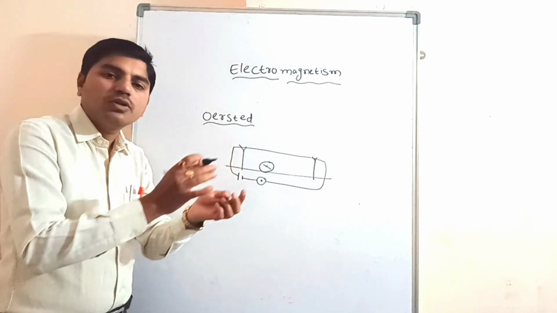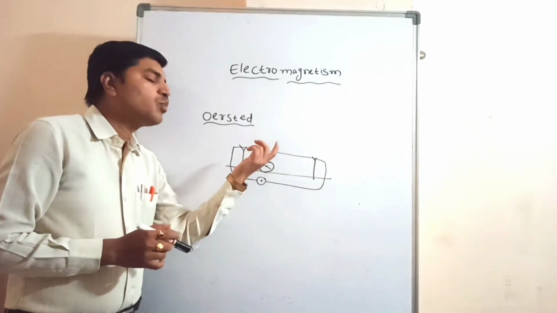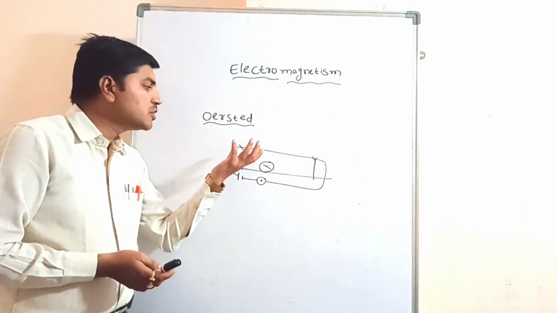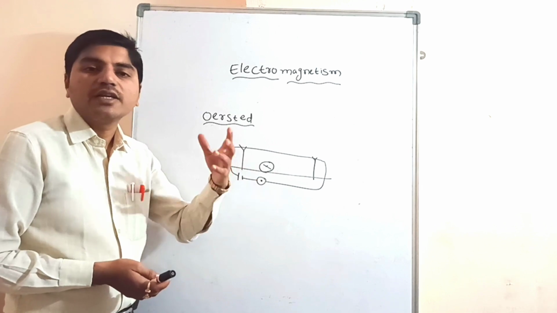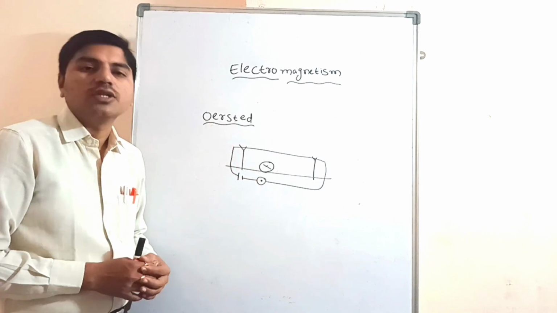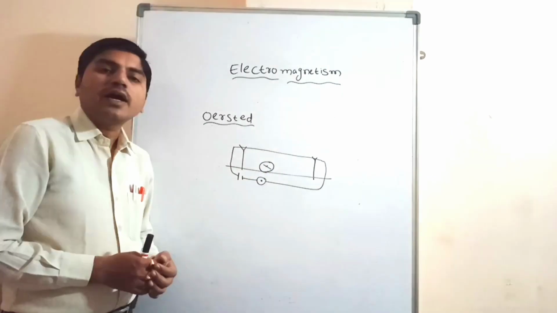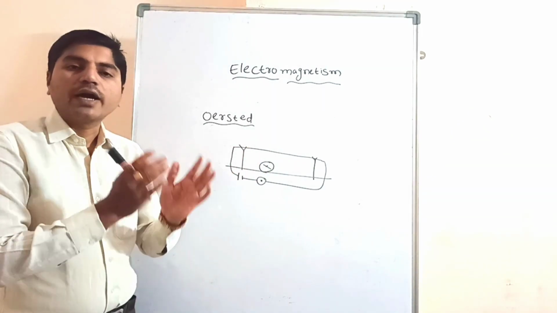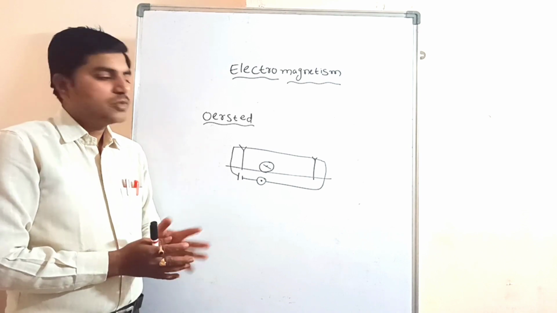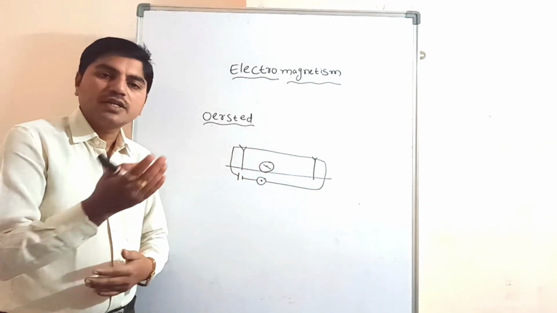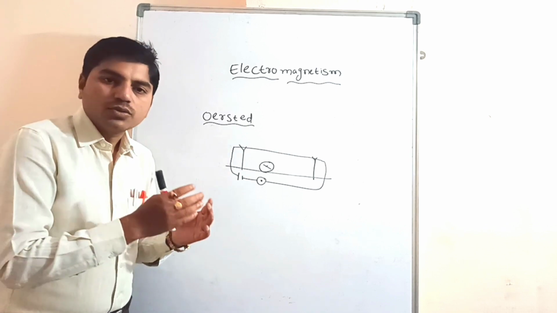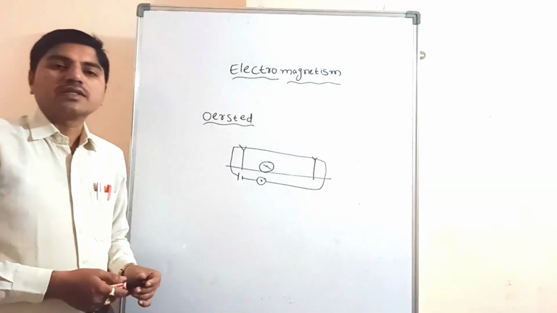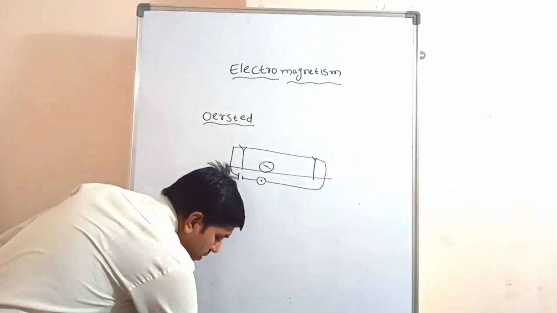The deflection means something is around the wire. When we switch on the key, that is, when we give electricity to a copper wire, something appears around the electric current. It is a magnetic material, so a magnetic field has to be generated. That is why he gave the idea that any current carrying conductor has a magnetic field around it. According to this idea, all the scientists started doing experiments on electromagnetism.